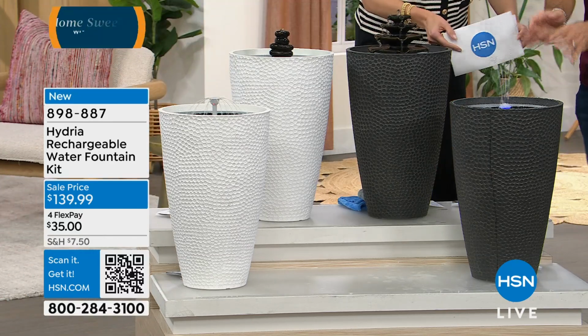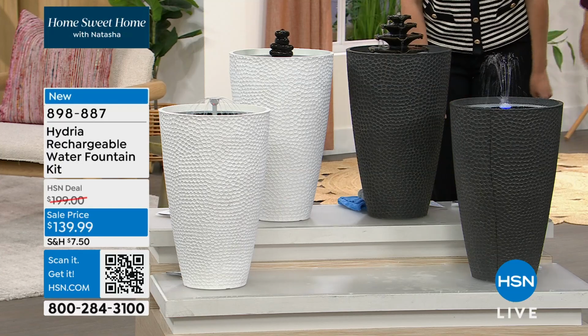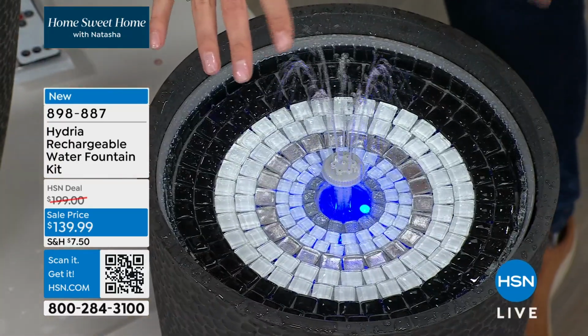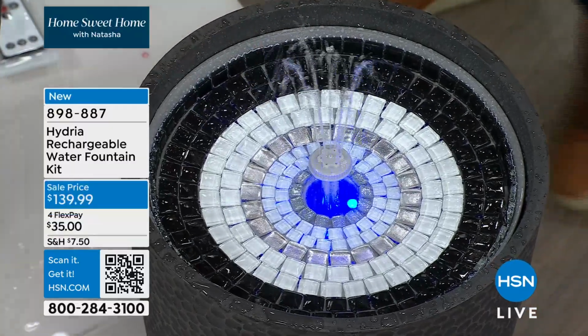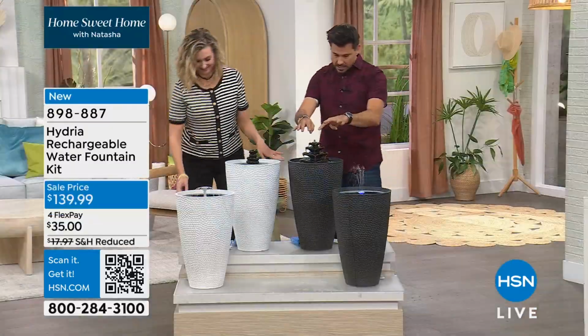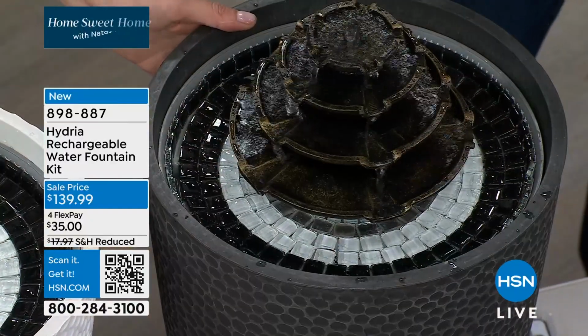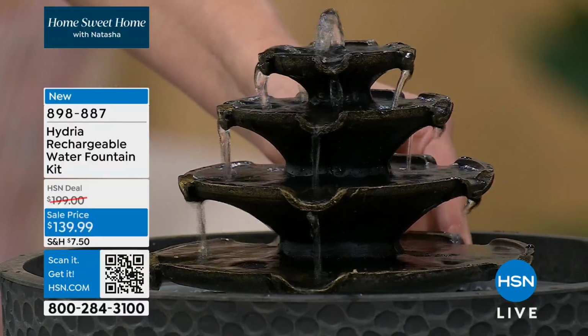This first one is our sprinkler. Very playful. It spritzes up, and you can control the height. You can control the timer, and I'll show you the remote in just a second. So that is our sprinkler head. Lights included. Lights included, yep. This one's cute. Moving on back here, this is our bronzed tier Cascade. Look how awesome that is. Very tranquil, very soothing. This is probably my favorite.